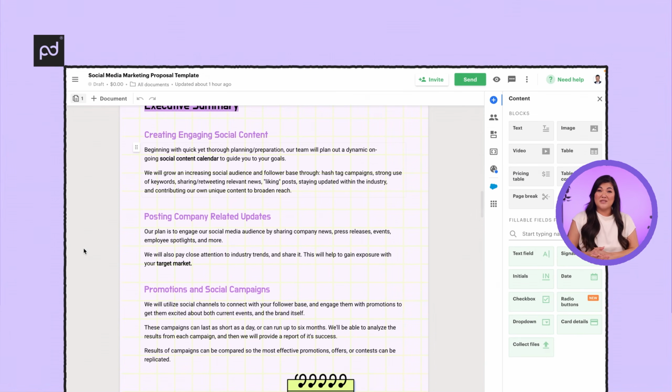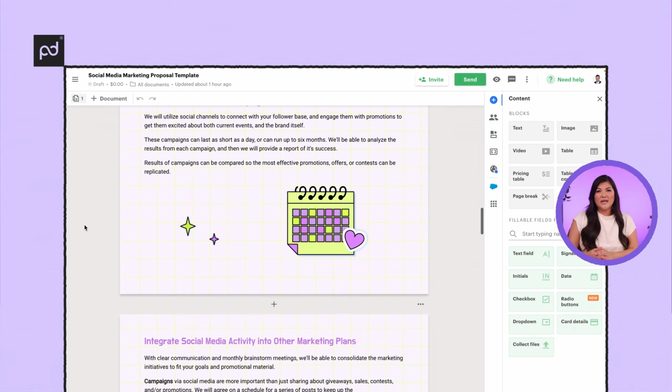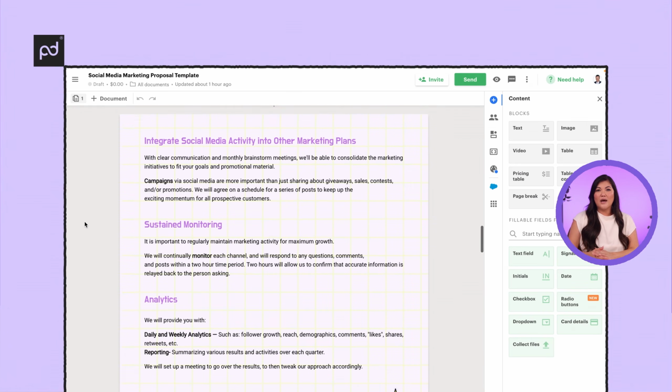Next, we have the executive summary. This section is basically your chance to summarize your overall strategy of what solutions you're actually offering your recipient. Your recipient has problems they need to solve, and they need your help to do it. In your executive summary, address these problems at a high level and let the rest of your proposal speak for itself. You can break them up with bolded headings like we did here.